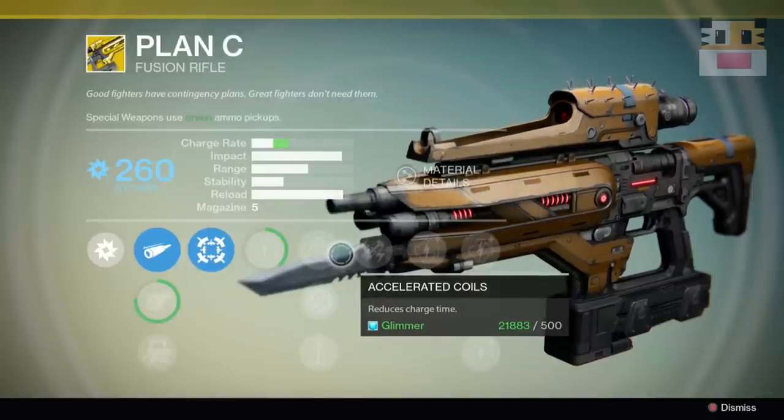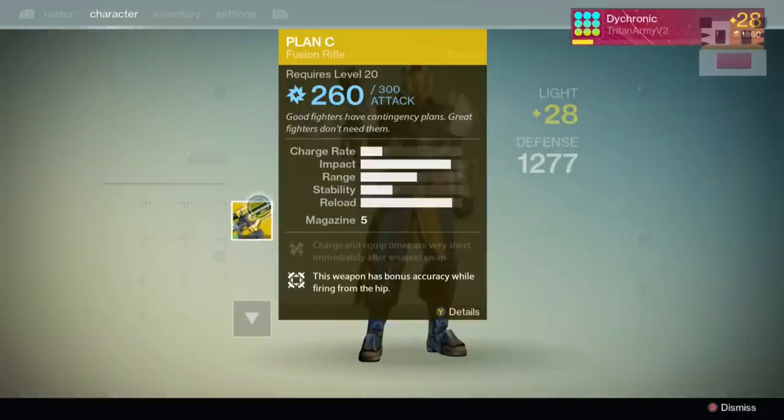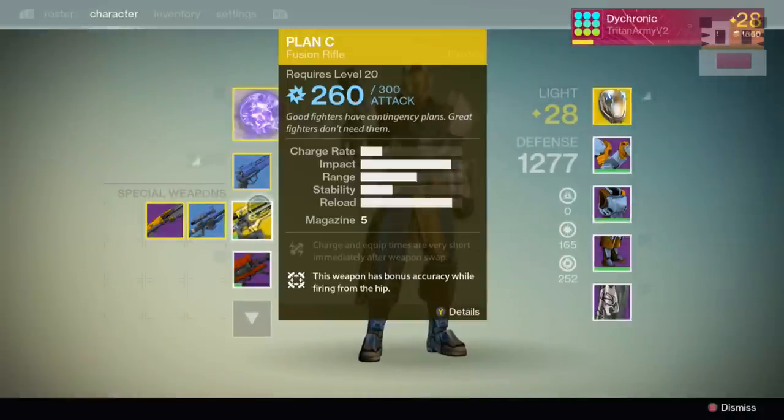If you have the upgrade called Plan C, it is one of the best PvP items because you have 2 upgrades that affect the charge time and the weapon swapping. So you can swap to it really fast, as well as have almost instant charge time.